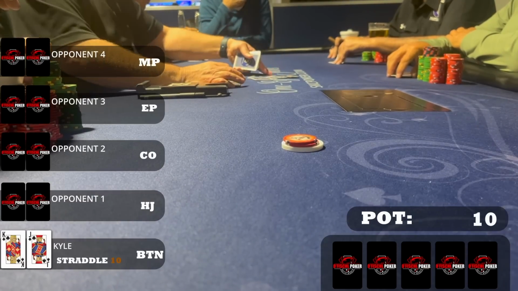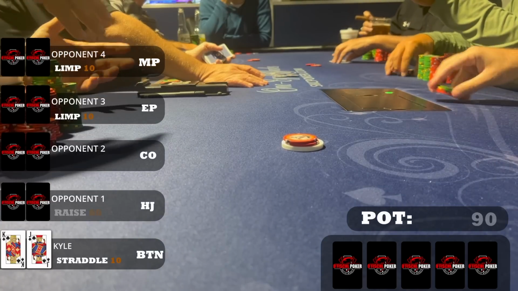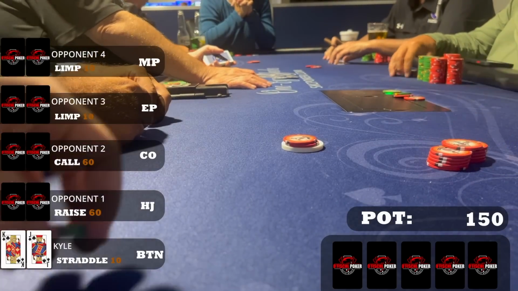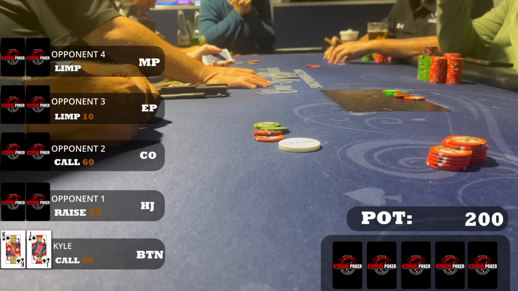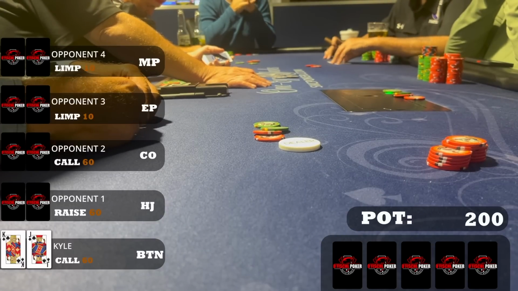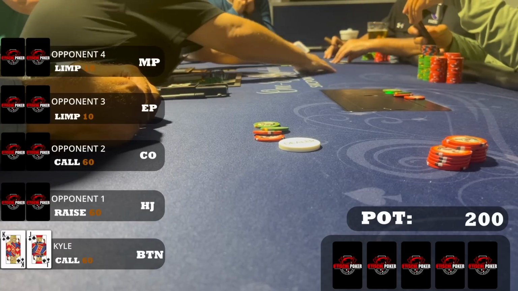I have king jack of spades. With 2 limps, a later position player raises to $60, and there's 1 caller. Honestly, this probably should be a 3-bet. I'm on the button. I have a suited king. Feels pretty good. But in the moment, I think king jack suited plays fine multi-way. And the initial aggressor on this hand had really not been playing too many hands at all. So, going to give him a little bit of credit on this one and just call.